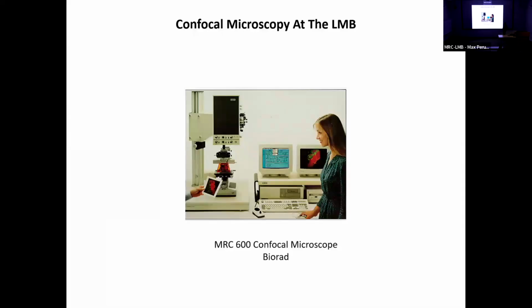That's a picture of the MRC 600 confocal microscope, this thing here. So all the scan optics and detectors are in this box here, and there's a laser under the table. It was an add-on you could just plug on top of the eyepiece of a regular microscope and get a confocal image. In those days, the computers were staggeringly expensive and could hold one image. That's something called a frame store, so they're pretty crude by comparison to today's.